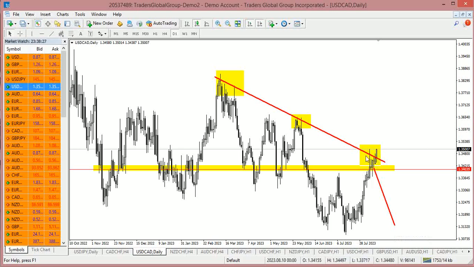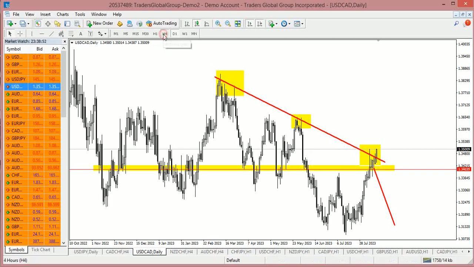You see now it has broken this trend line, so we're expecting the price to go up. So this is another setup that fails as well. So this was a very good setup as well. So you can see now it's already broken this trend line, and also broken this demand zone. So another setup fails as well. So it was a very good setup.